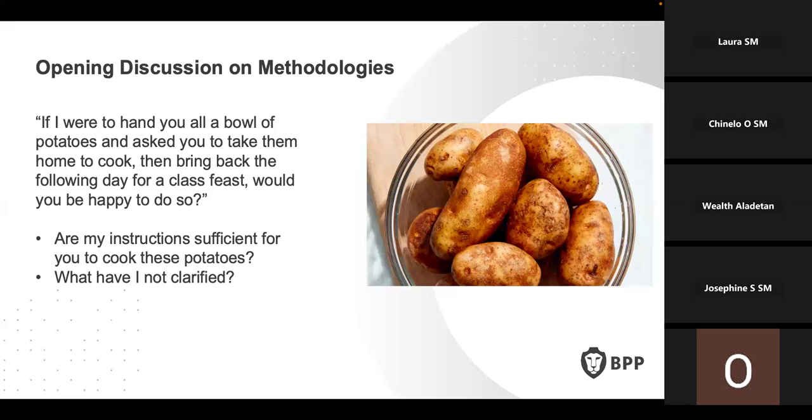So when I say go cook and bring it back, we're having a feast tomorrow, some persons will just go cook whatever they feel they like, the way they want the potatoes to be, and they'll bring it. But some other persons will go further and say, excuse me, what sort of potato do you think I should make? Is it fries? Is it boiled? Is it going to be jacket potato? Different questions. And then do you want it spicy? Do you want it non-spicy?